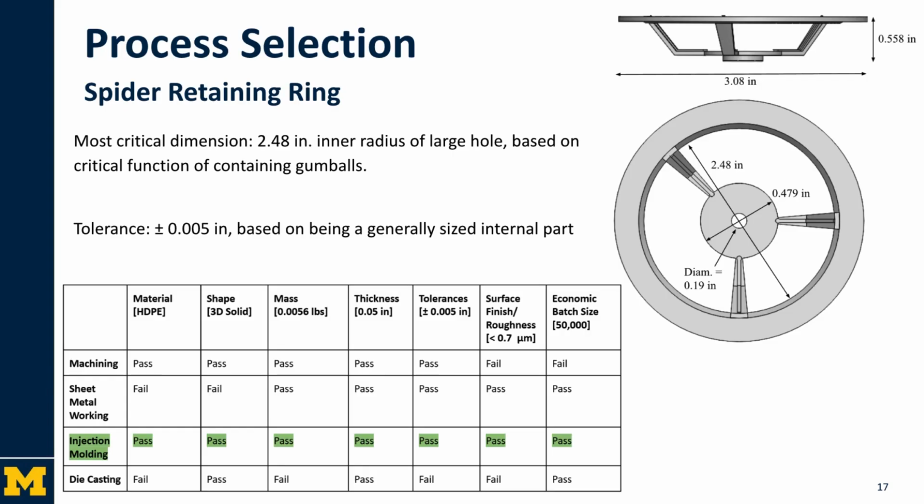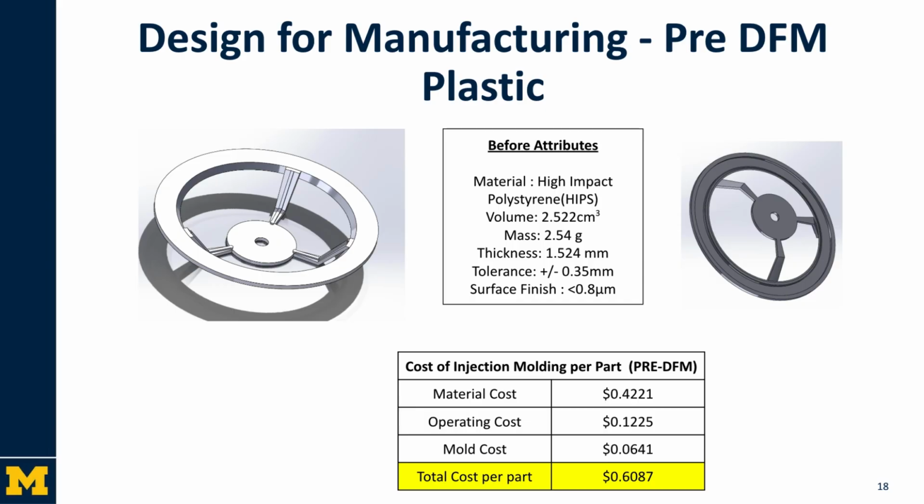And all of the criterion that passed were for injection molding. For the plastic component, DfM Pro didn't flag manufacturability issues, so we used the injection molding lecture guidelines to review the original design. We noted 3 concerns: slightly excessive wall thickness, minimal draft, and sharp internal corners, all of which increased material usage and reduced mold efficiency. The initial cost per part was around 61 cents.